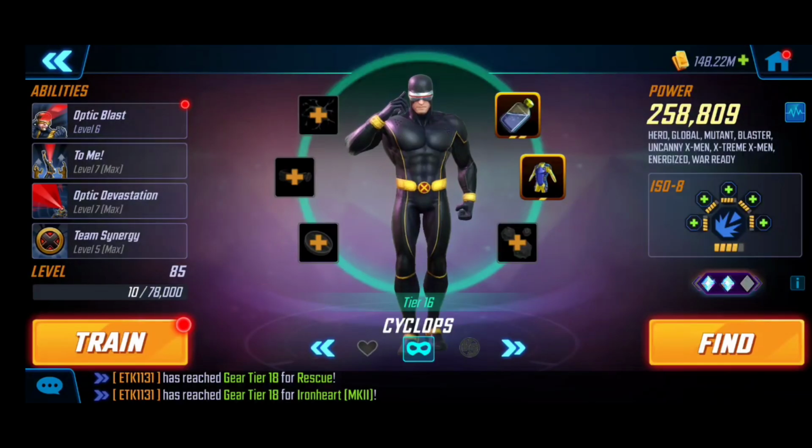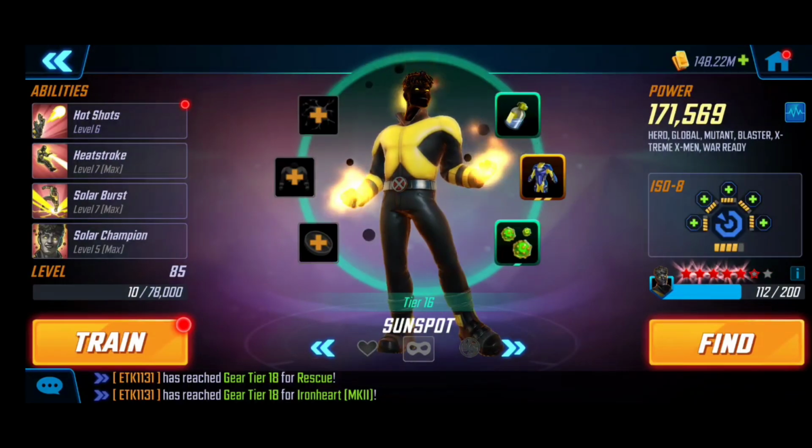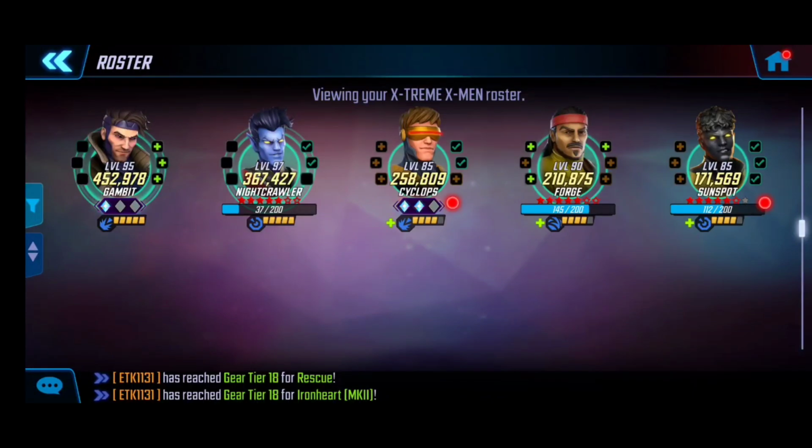And then the rest here, we got Cyclops at gear tier 16, and we do have Sunspot at gear tier 16. I'm probably gonna bring them all up to 17, to be honest, just to make it easier, because I'm still seeing some pushback here in 2.2, and 2.3 is harder. So this team will likely go to gear tier 17.